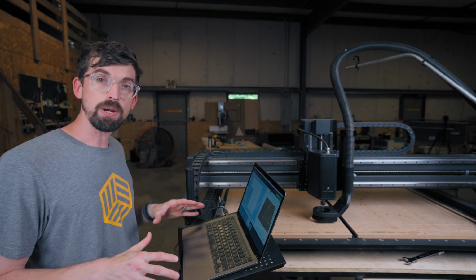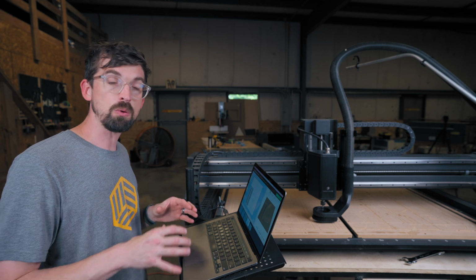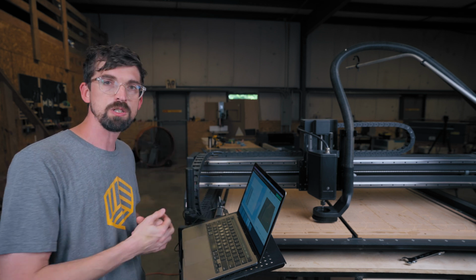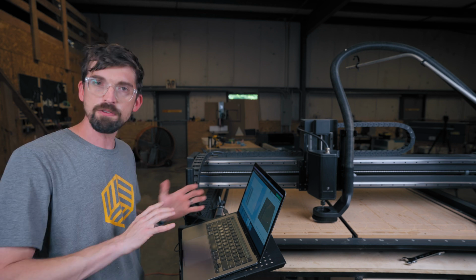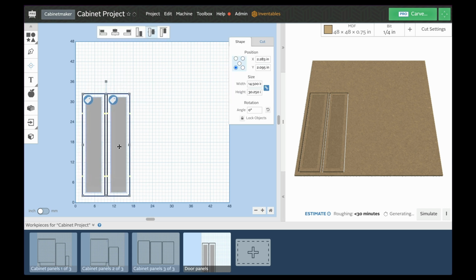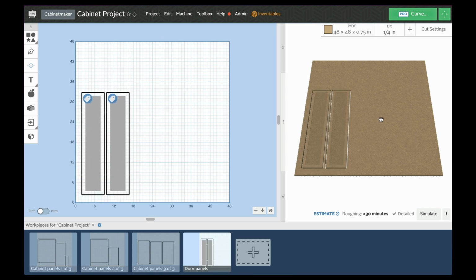Now at this point, it brings us into Easel, which if you've used our machines before or if you've used Easel at all before, this is going to be a little bit more familiar for you, but if you haven't, that's totally fine. Over here on the left, this is where you can make changes to your design, so I can move this around. And you can see as I'm making these changes, I'm getting a real-time preview over on the right side. Now at the bottom, we've got our different workpieces.